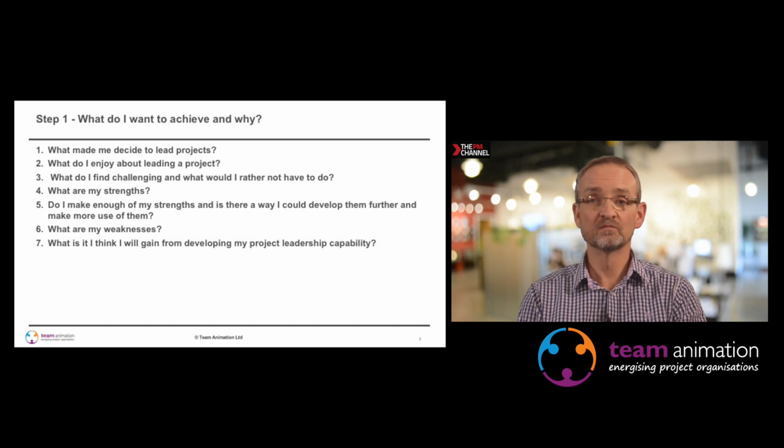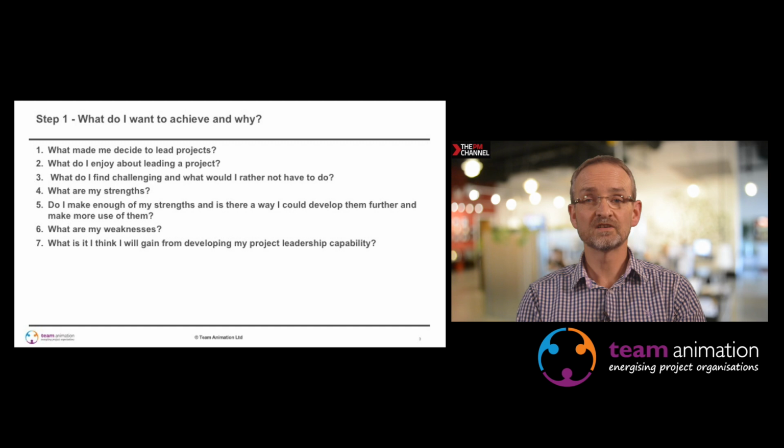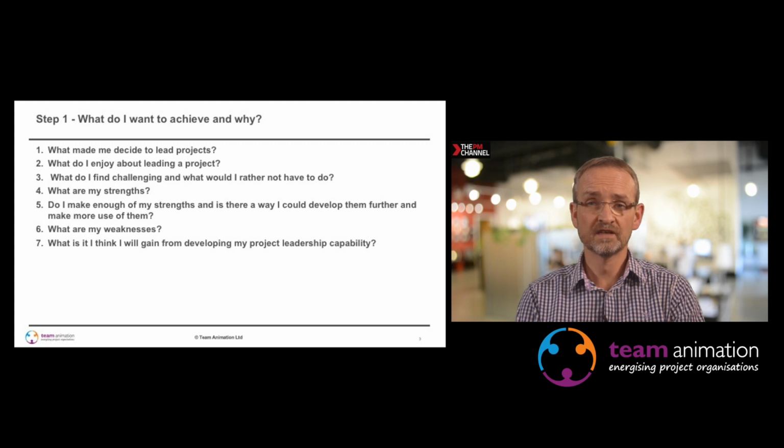In some ways, you could almost look at this as a kind of visioning stage. You're creating the vision for you. What is it you want to achieve? Where do you want to be? And so on. But you need to understand, and you need to be honest with yourself as well, about your strengths and your weaknesses. You may have to ask others to help you with that.